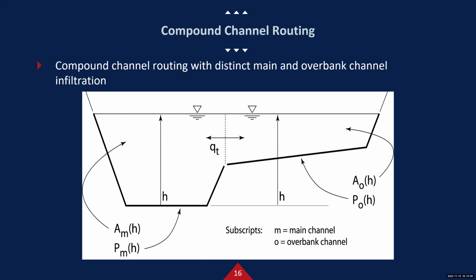And the nice thing about this, most models will handle, particularly flood routing models, a different roughness value in both the main channel and in the side channel or overflow channel. You typically have a lot more vegetation, so this would have a higher roughness value than over here. But this overbank representation, you can also have a different infiltration rate on the overbank channel as well as in the main channel.